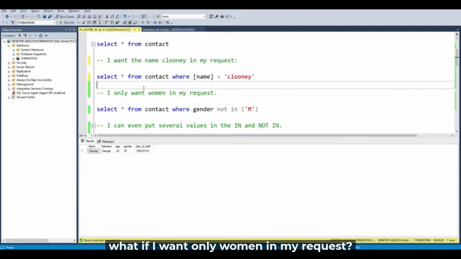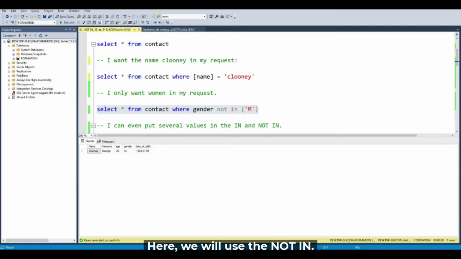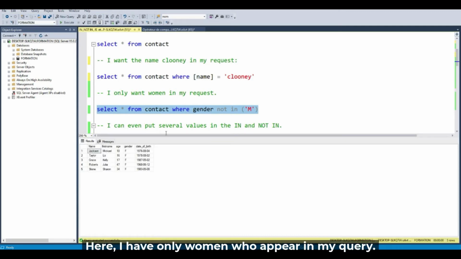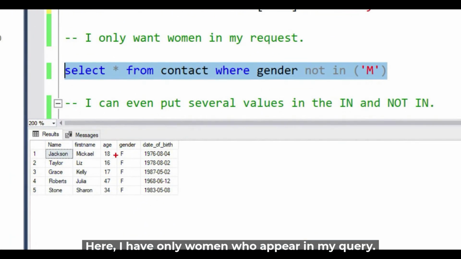And if I only want women in my request, we will then use the NOT IN. Let's execute this query, and here I have only women who appear in my query, gender female. Okay, NOT IN, and we have only the female gender appearing in my query.